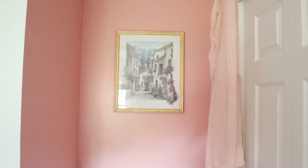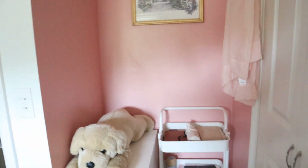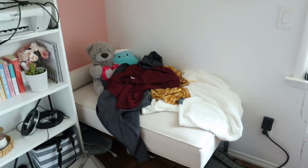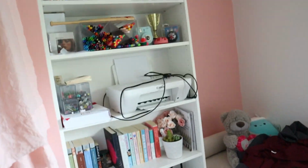Okay, so it's been a few days. We have some things that we're gonna be finishing up. So firstly, we got painting hung over here. These walls are now fully dry, painted, everything's in the spot. It looks pretty cute. We have a pile of stuff that has to get put away. Have to neaten up the shelf a little bit.